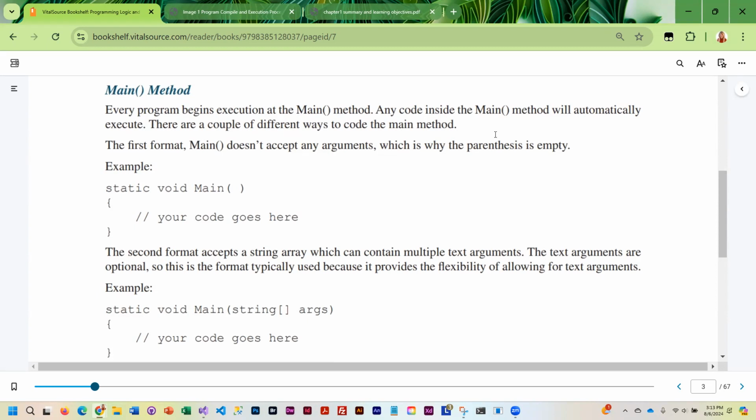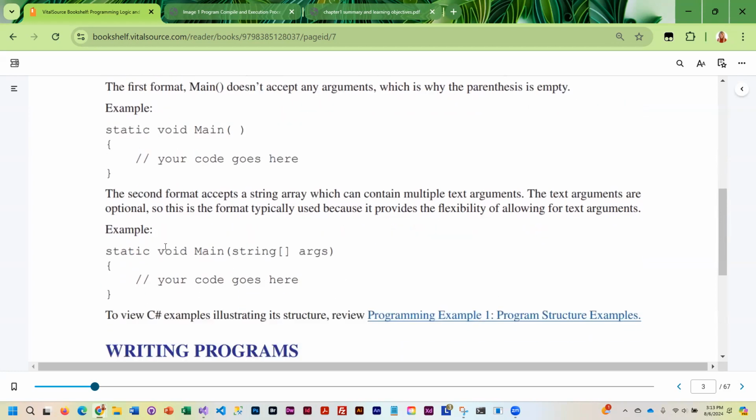So any code that you have inside Main is going to be automatically run. And there is more than one way to code Main. The default that you just were looking at is this method here, where we are allowing some arguments. The arguments are optional. We could also code it this way with no arguments.